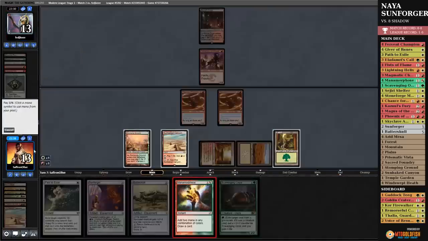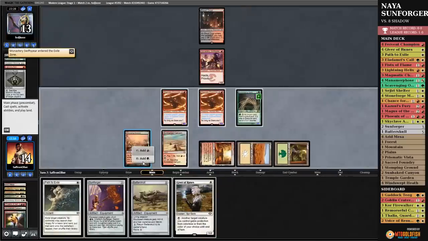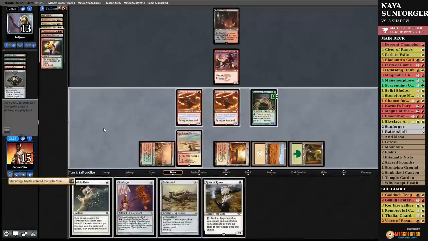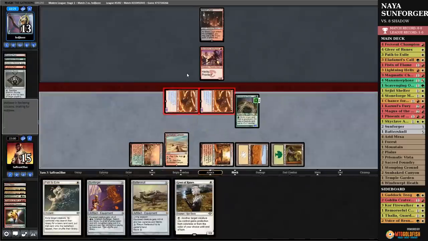So, Manamorphose. Play Scavenging Ooze. Eat a Swift Spear. Eat a Stoneforge. Go to combat. Start attacking with our 4-4s. Now I really like where we're at. Magmatic Channeler is proving their worth here. We could also be drawing cards with them, but this beatdown seems pretty good.